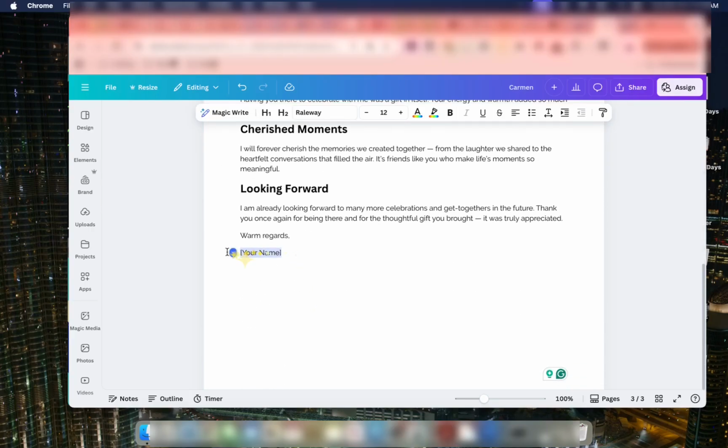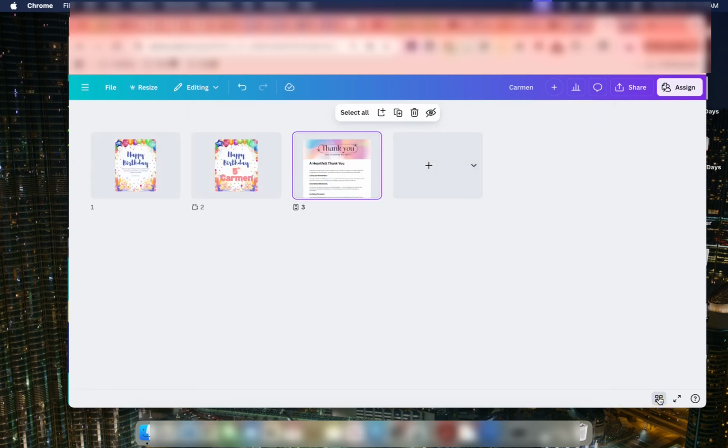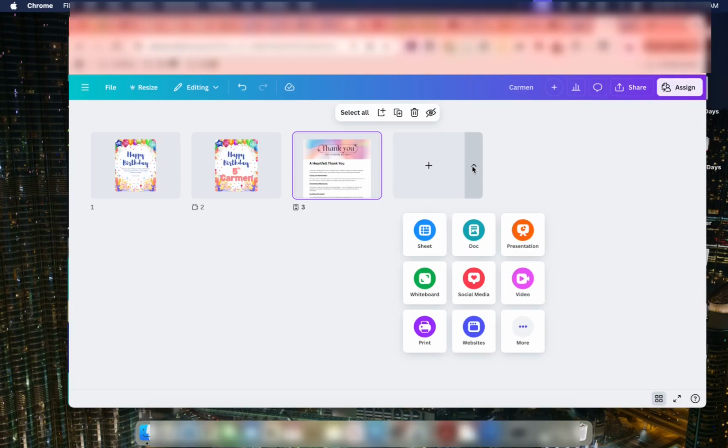All right. And we're going to say love, Carmen and family, because we know a 5-year-old didn't write this. We're going to make family capital F. Next, let's say Carmen wants to keep track of the guests and how they are coming. So we also want to add a sheet.